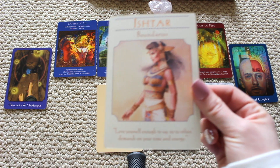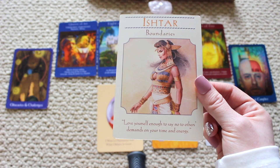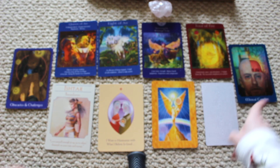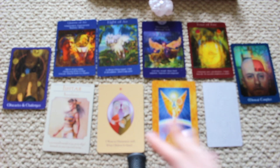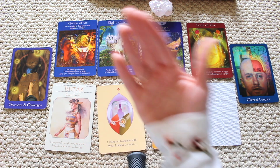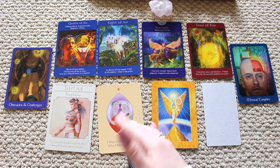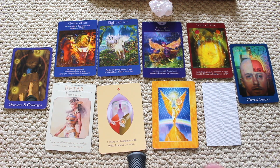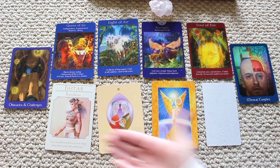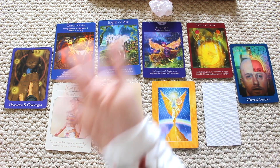Your goddess is the Star — she's all about boundaries. Maybe so much of what you're thinking about relates to not having enough boundaries. Love yourself enough to say no to others who demand your time and energy — this is part of your block. You are a loving giver who feels resentful and is injecting poison energies into yourself. Step back, respect your boundaries, and then others will respect your boundaries too. Be more assertive.